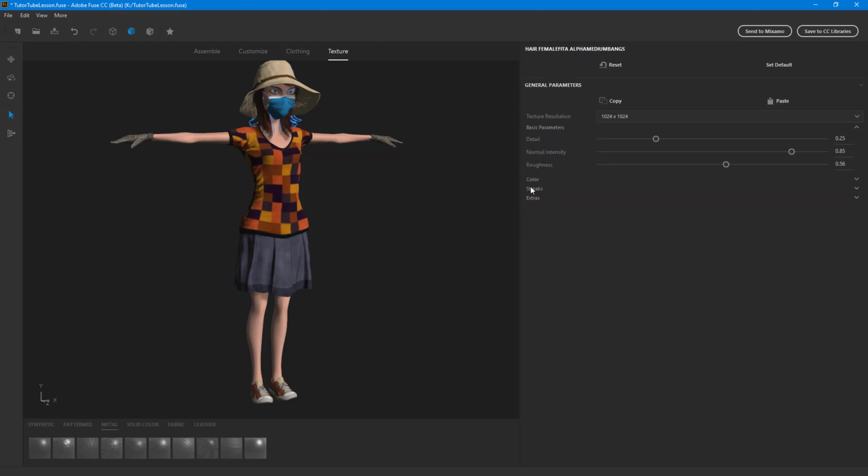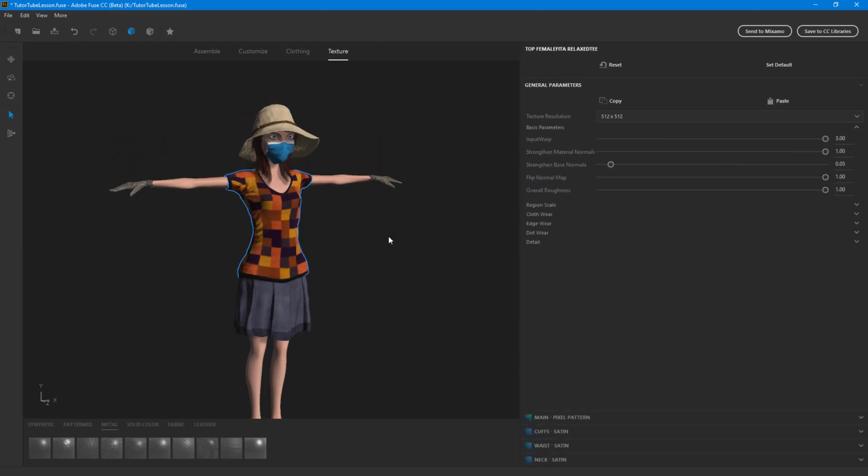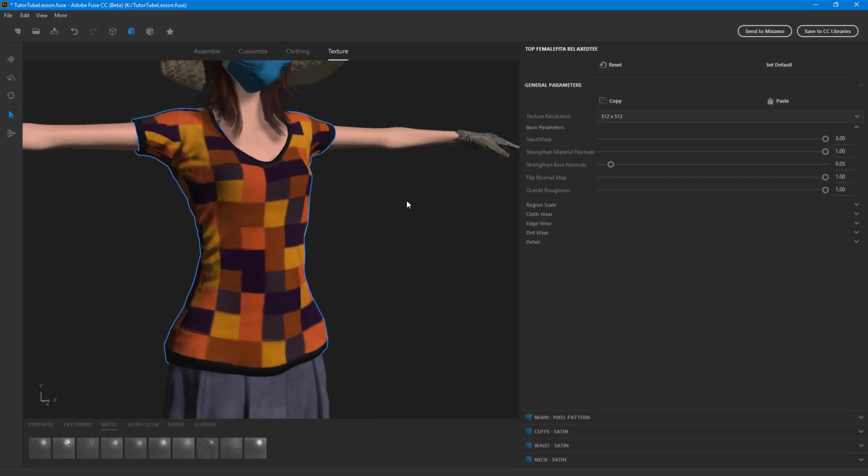So this is for cloth and objects. If I were to go to here, you can see that there's color streaks and extras, which you're going to see in a later lesson. So let us just go over here and see what these options are all about. So let us go over here and work with the cloth itself.